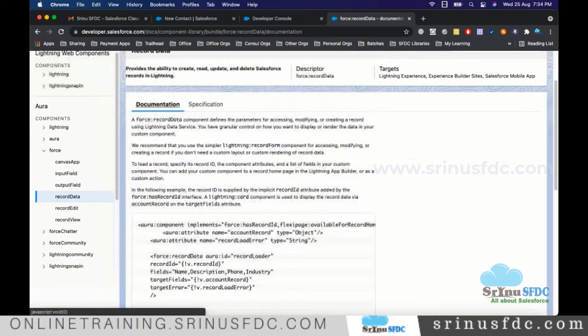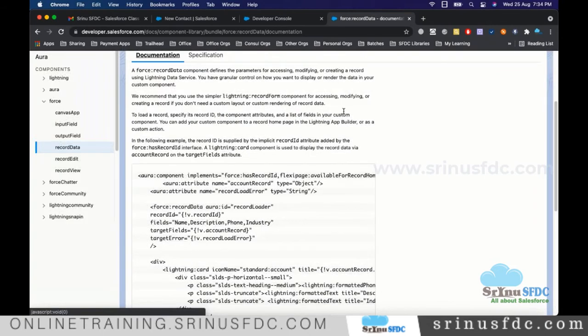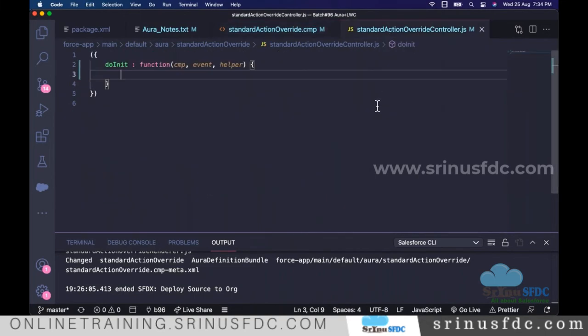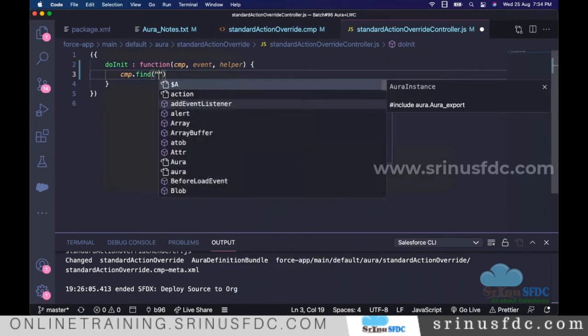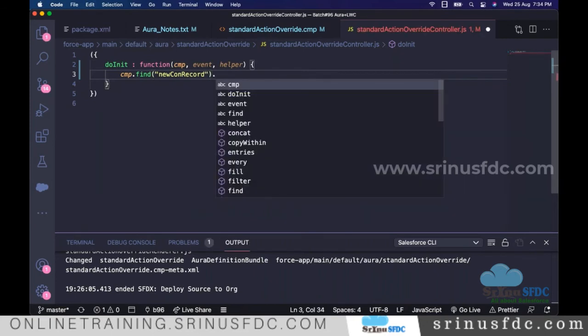Okay, so here maybe they did not give one. Anyway, all we need to do is find this component based on the Aura ID: component.find, provide that Aura ID, and it will find it.